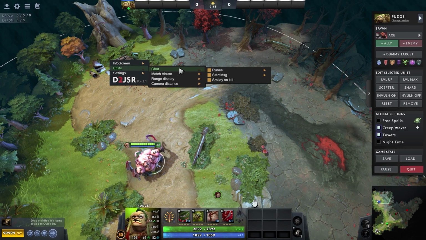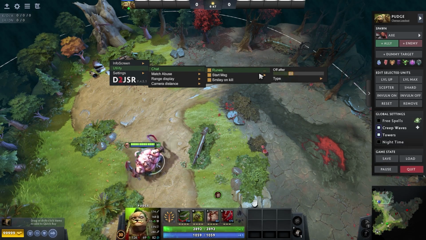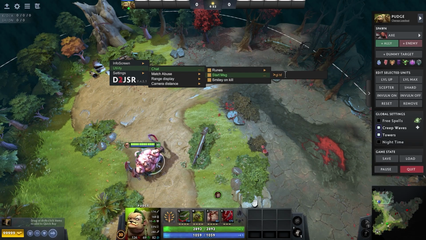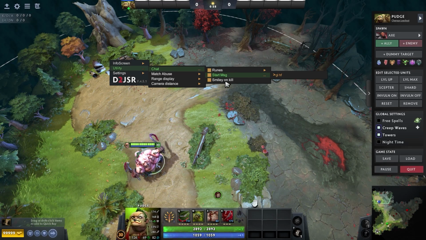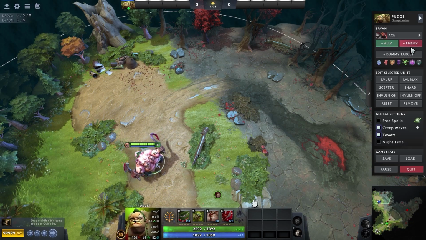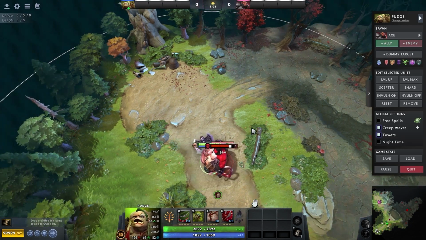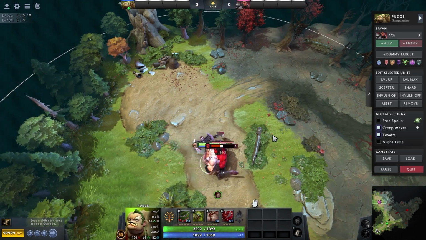For example, we can enable different messages in chat. For example, when some urn appears on the map, we can enable start message that prints some message into the chat when the game starts, and also smile on kill. Let's test it. Just spawn some enemy and let's try to kill him.